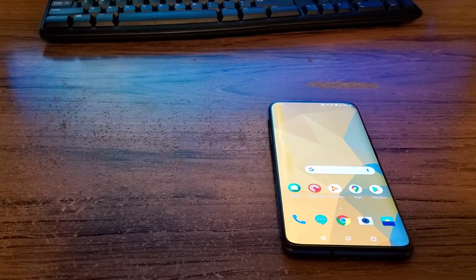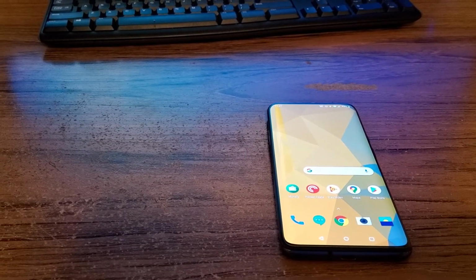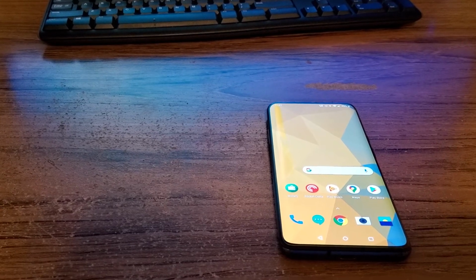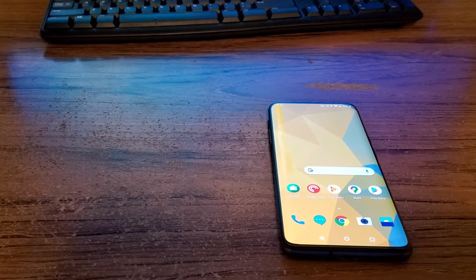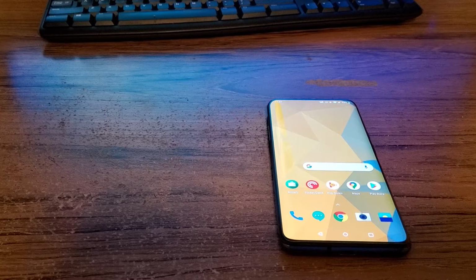But then I continued reading up a little bit, checking in over time. On the OnePlus 7 forums, there was a thread about it, and they were saying that once they got the update to Android 10, it seemed to be fixed. So, I was like, all right, I'll wait for that. Even though OnePlus never acknowledged it, they never put it in patch notes or anything.